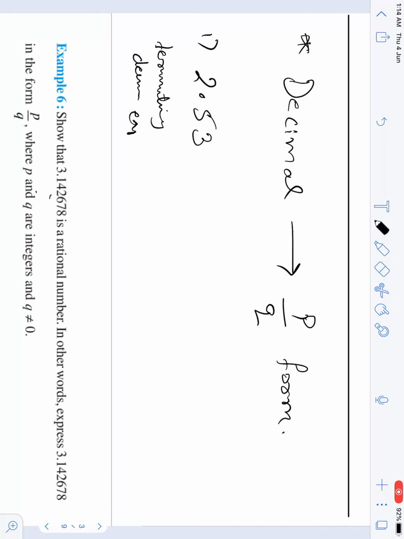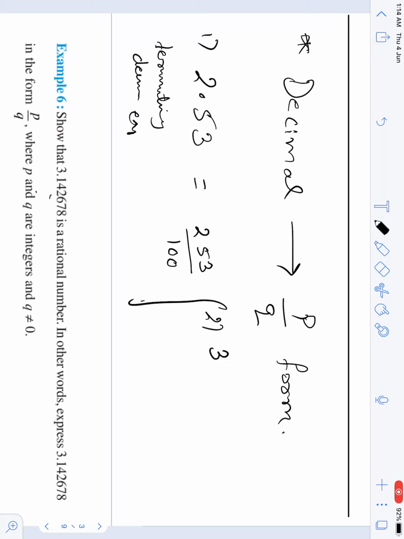Whenever we have a terminating decimal expansion, its answer is easy to write. We can just write it as 2. Now after the decimal, it can be seen that 2 digits are there, so we write the number as it is, and below this number, that is in the denominator, we just have to write 2 zeros after 1. So the p by q form, that is numerator by denominator form, of 2.53 is 253 upon 100. Similarly, let us consider another example.